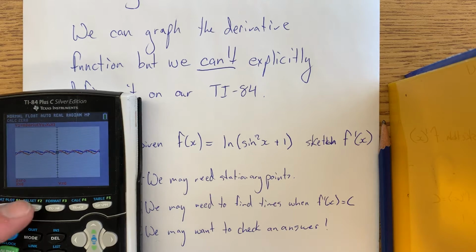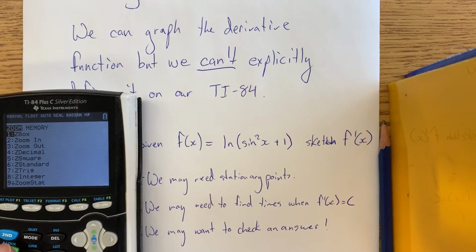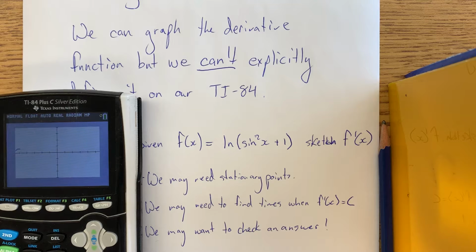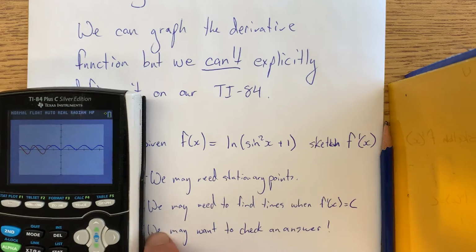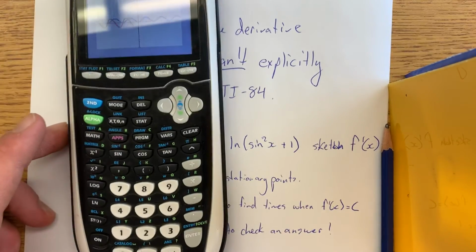So another thing we might need to do, and I'm just going to go to zoom trig here so that we can see it. It's going to make this a little bit easier to see. Maybe not a ton, but a little bit easier. But maybe we need to find times when the derivative is equal to some value of a constant. So it's taking quite a while to graph. But maybe I needed to find the times when the derivative was equal to, I don't know, 1/2. Well, if that were the case, and I'll do my little trick here, it's graphing, it's taking a while, and this happens often with derivatives.